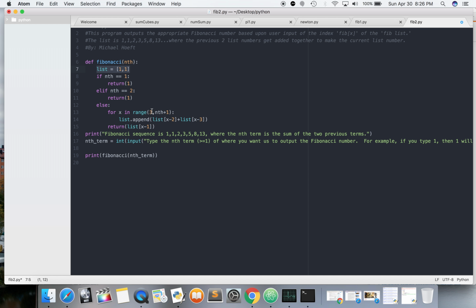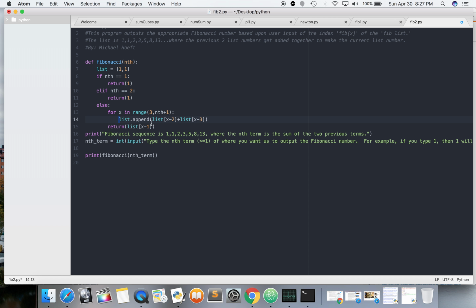So for x in range 3, nth plus 1, which is inclusive when you do the plus 1. Let's say nth is 6, so it's from 3 to 7. Start is 3, stop is 7, so it's going to actually stop at 6, because it stops at the stop number minus 1.